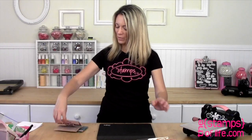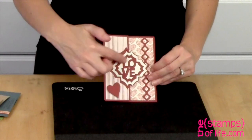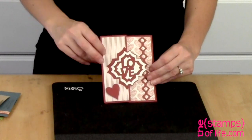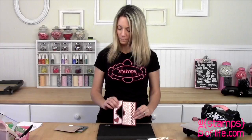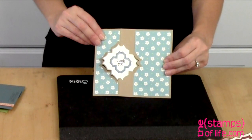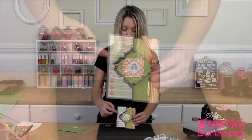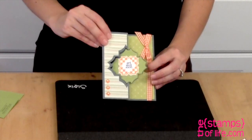This one is by Christine. Here's the coordinating Flip It, and that's that love die that I just love. On the inside it says 'get well soon.' This one's by Jeannie — she used that stamp image there, and the stamp on the inside as well. See how nice it is that they really coordinate completely together? This one's by Christine, and again she offset it the opposite way. Get well soon. I love it.